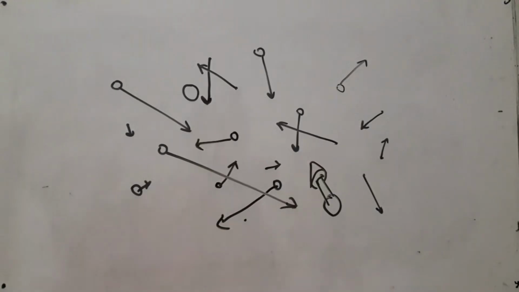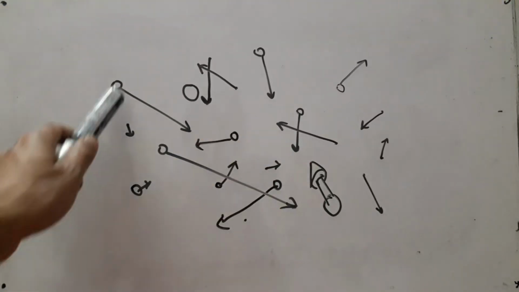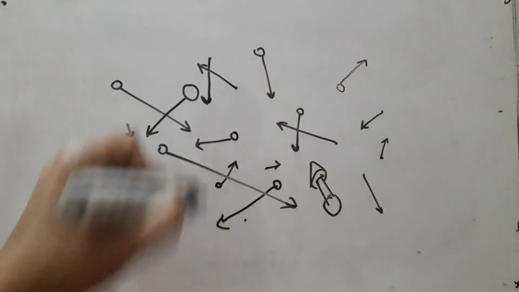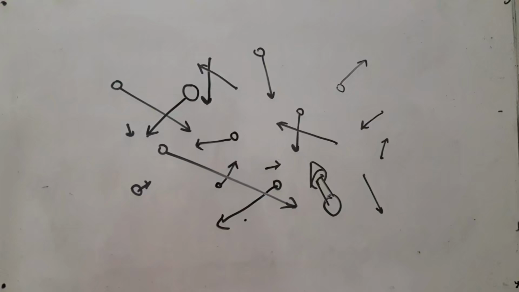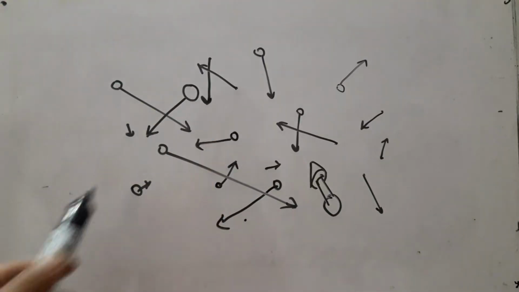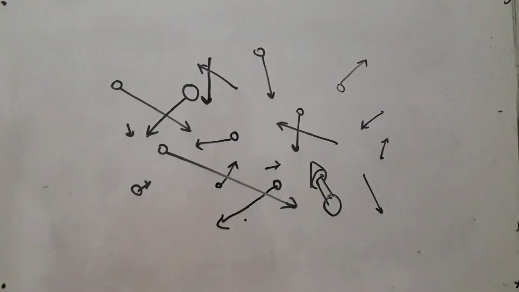Now if at a certain time point you take a snapshot, as I have done, with all the velocities shown up as arrows, in that case, you will find some of the arrows are short, some of the arrows are long, and they are in all possible different directions. Because these are all vectors in R3, some are short, some are long. Now, Maxwell wanted to know the distribution of these arrows.